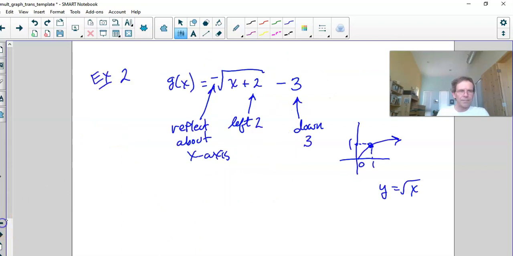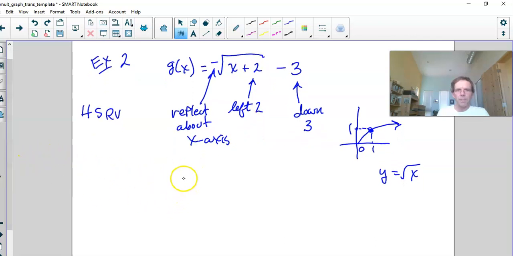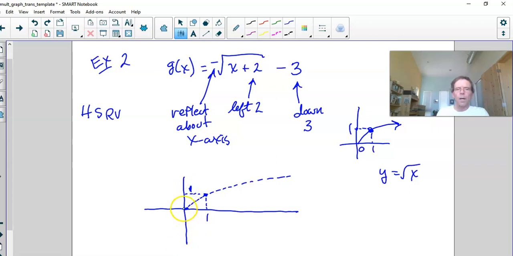Okay, let's go back. So, heroic soccer, real victory. We're going to do horizontal translation first. So that means we go left. So here's our graph. We're going to take our basic graph, and I'm going to just dash it to start with. Okay, so there's the 2 points. We really know where they're at. 1, 1. And we're going to go left 2, right? Horizontal translation first. Those are those 2 places. So now the graph's going like that. So I moved left 2.